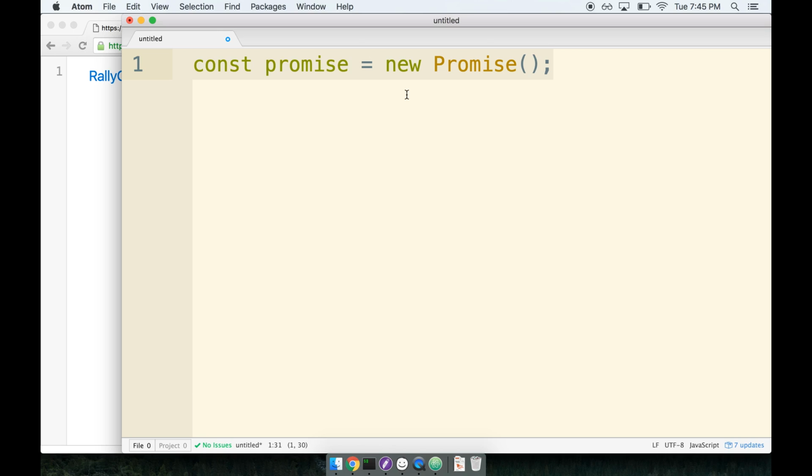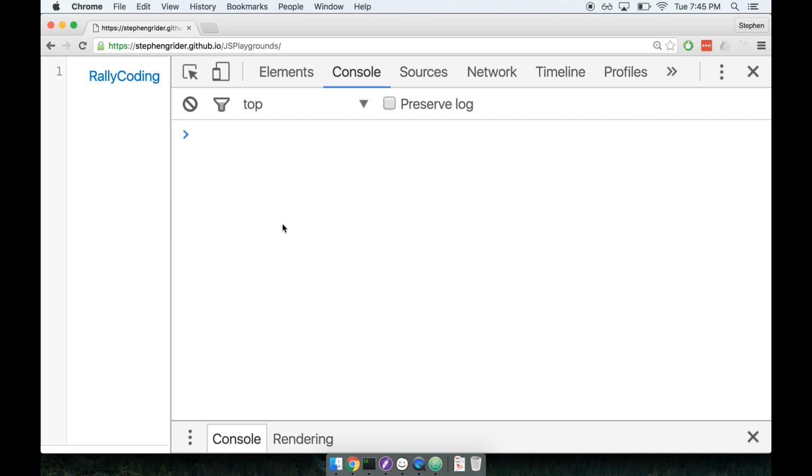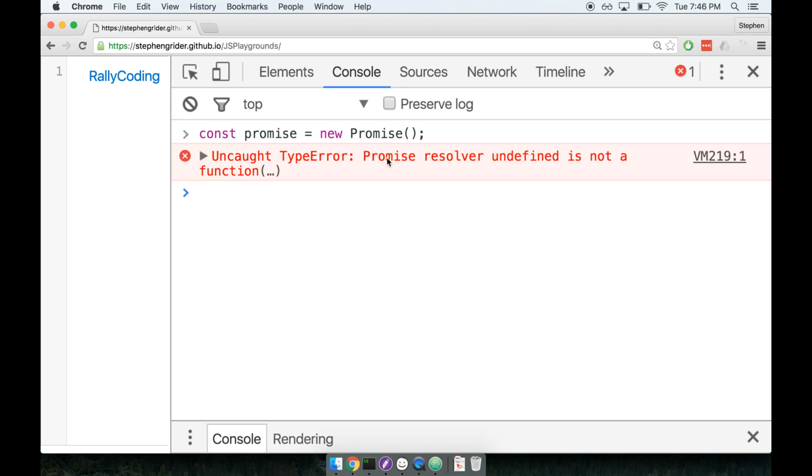So now we can copy this line right here. I'm going to bring it over to my Chrome console. We can paste it, and well, hot dog, we get a big error. Promise resolver undefined is not a function. So it looks like this thing knows what a promise is, but the way in which I created my promise was not quite up to par. I didn't quite do it the right way. So we just hit an error pretty quickly there. The error message specifically says resolver undefined is not a function, okay?